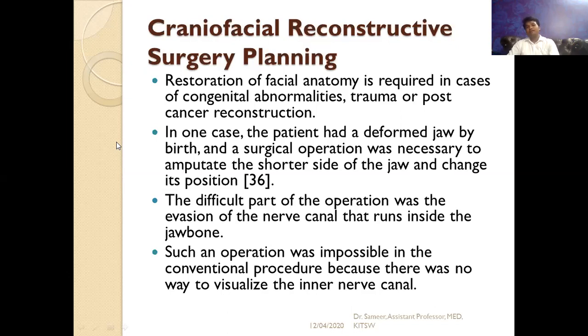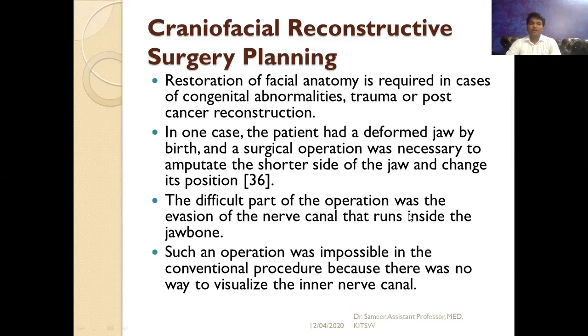So while performing these operations, it would leave defects in the facial parts. So the surgeries were essential to reconstruct these defects. In one such case, the patient had a deformed jaw by birth, and a surgical operation was necessary to amputate the shorter side of the jaw and change its position.